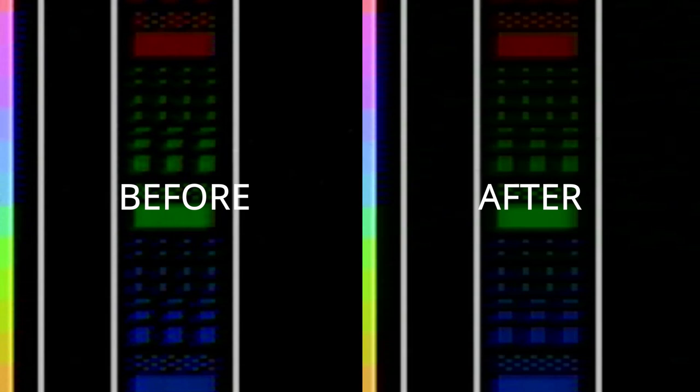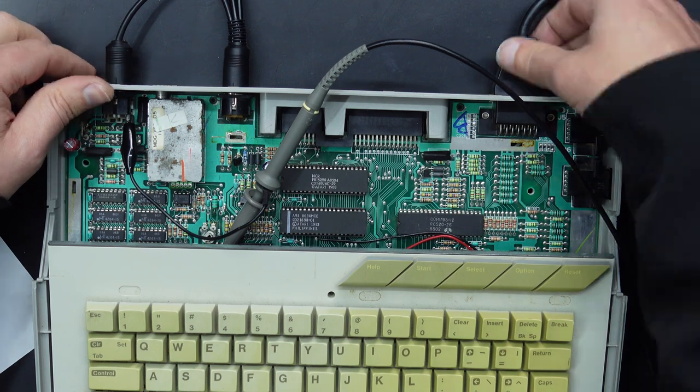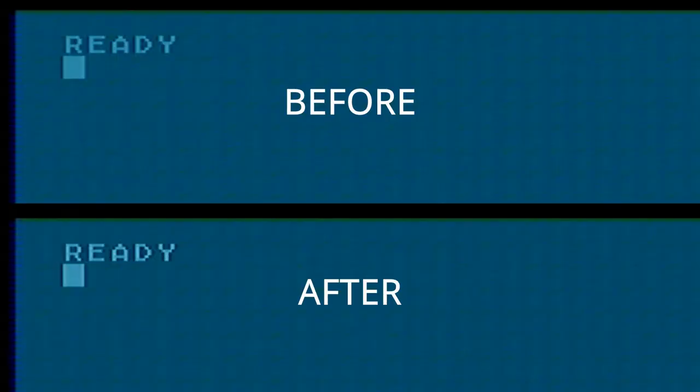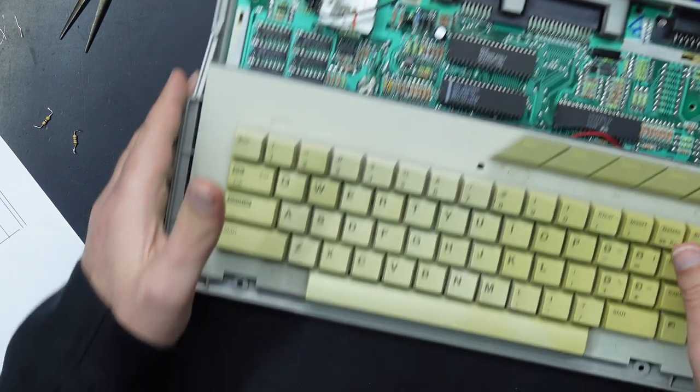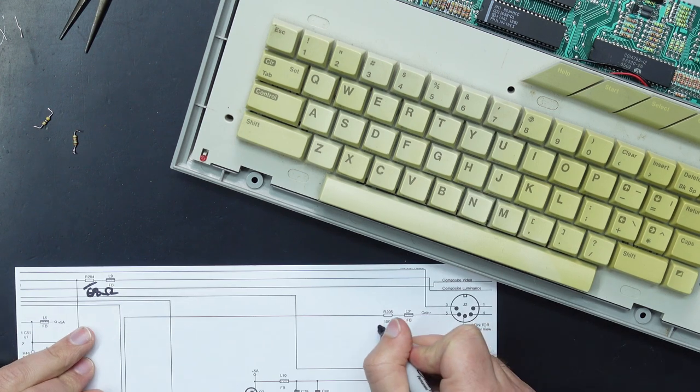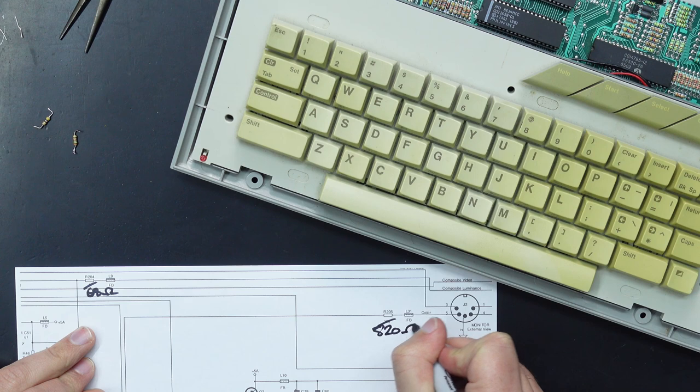Now there is still a little bit of interference, and it's actually pretty hard to see on this Atari control picture. So let me bring up something else, maybe even just our ready prompt. All right, yes. Looking at the ready prompt, we can definitely see the noise is a lot more pronounced than it was before we started, and that's just due to us sharpening up the image. Sharpen up the image, you're going to sharpen up that noise as well. Now there is one more thing that we can do to trim down that noise. Let's just update our schematics again. So that is now an 820 ohm.